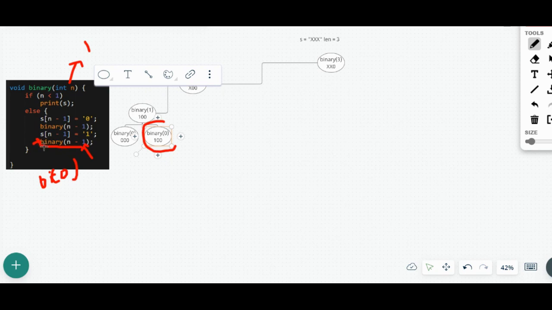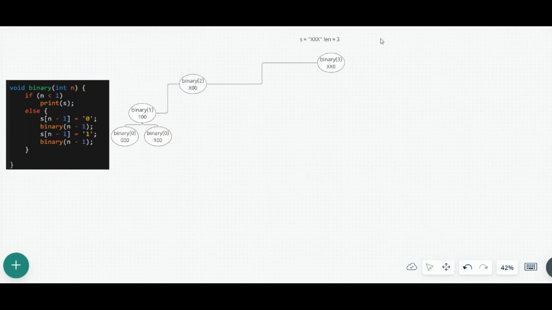After doing its work, we are again going to move to the next step, and here we don't have anything to do. So we are also going to return from here, that is from when the length of the binary string was 1. So we are again going to return here.